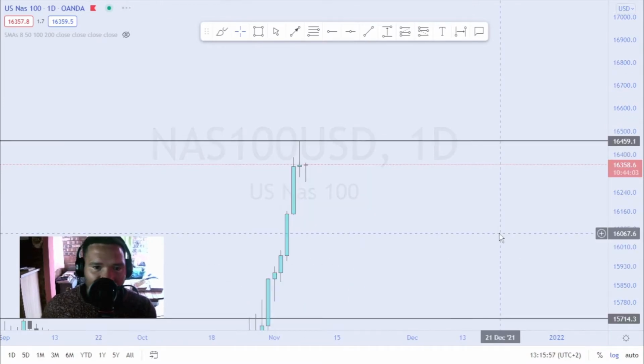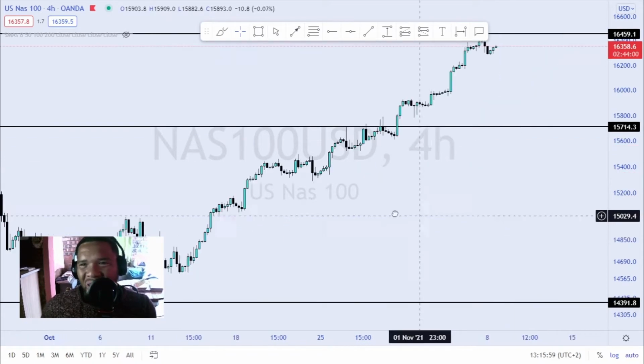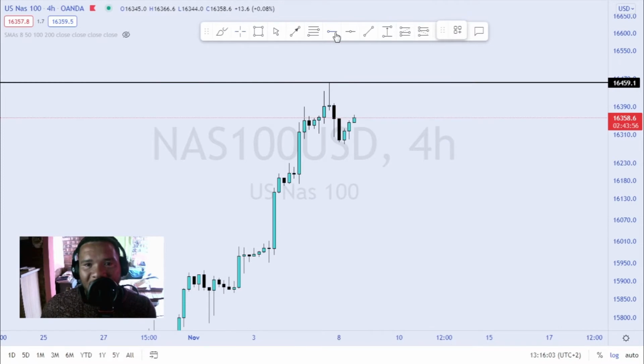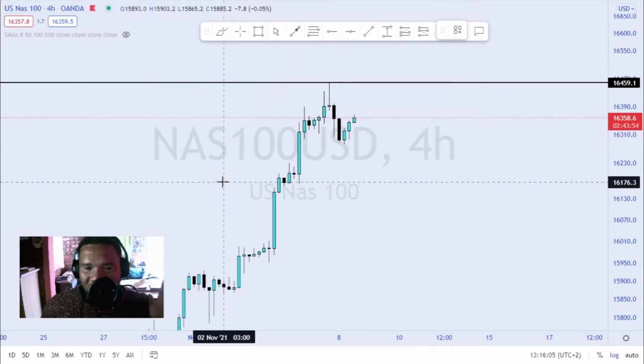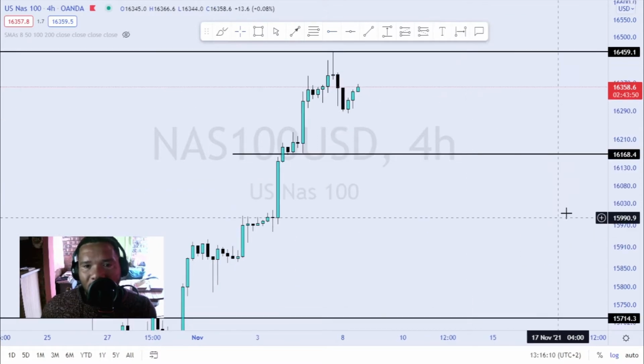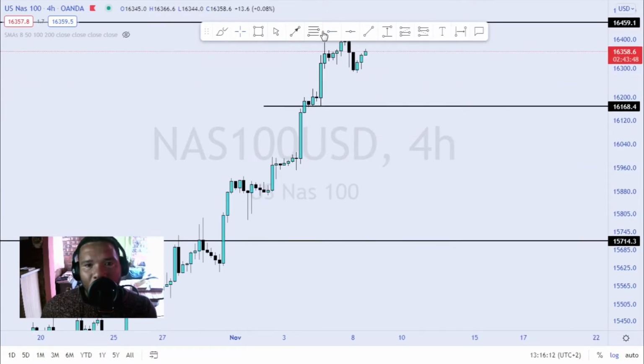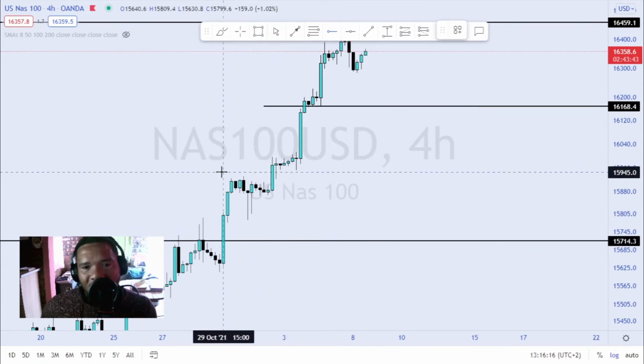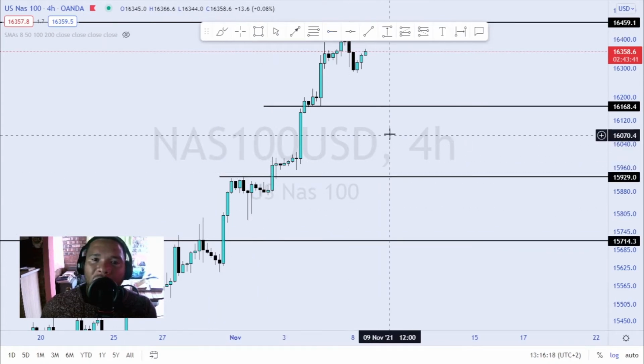So if we scale down to a 4-hour time frame just to look at some smaller structure, because as you guys can see, price is really imbalanced. It's just straight up. So we can see we have this 4-hour area right there. We can see some form of 4-hour area right there as well, but I'm not going to mark it. And we can see some form of 4-hour region right there, guys.